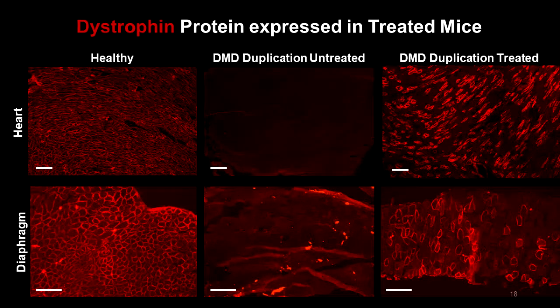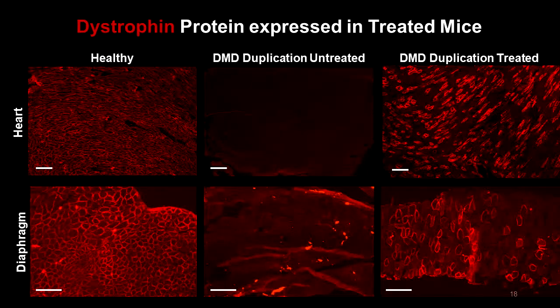Of course, we wanted now to look at whether dystrophin protein is actually being made. We looked in heart, and we are seeing in a healthy mouse a lot of dystrophin, and we are seeing a lot of fibers in treated mice. All of these red circles indicate that we have cardiomyocytes now producing full-length functional dystrophin. Diaphragm, transduction a little bit less, but we are seeing fibers that have full-length dystrophin.